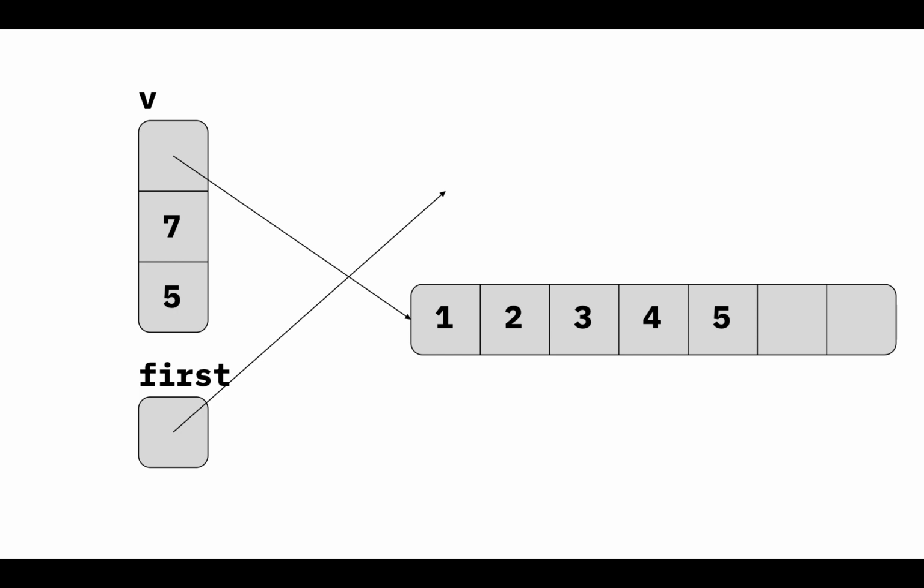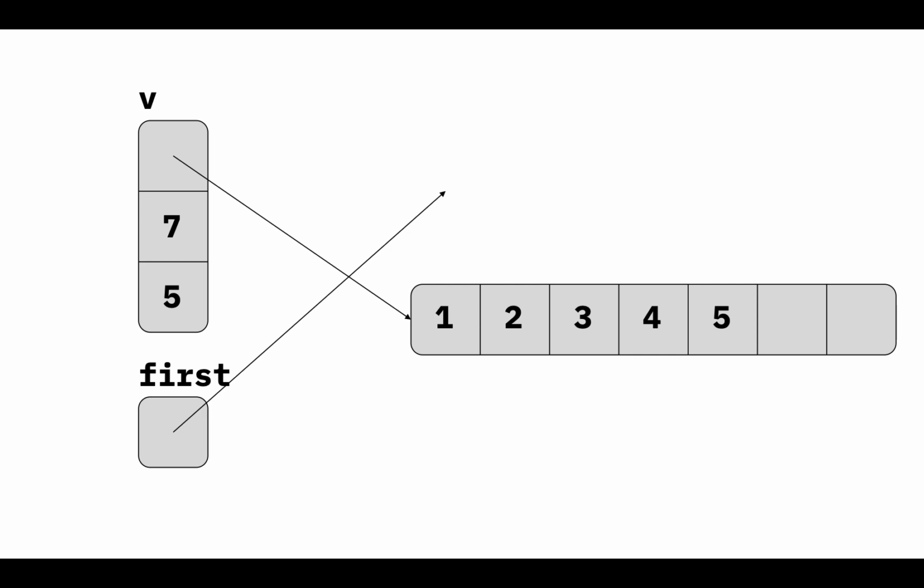Safe? Someone's probably screaming that first points to nothing, so it's not safe. That person is correct for C or C++, but for Rust, it's still safe. The compiler guarantees us it'll never generate code that could possibly do anything unsafe. So it doesn't matter that a pointer points to nowhere, since the compiler guarantees that no instruction will ever follow that pointer while it's still pointing to nowhere.